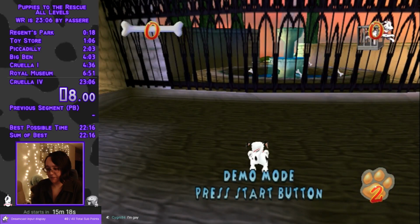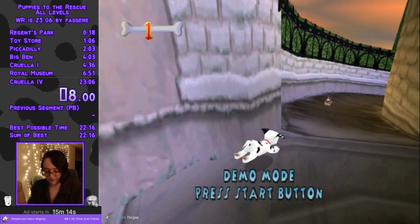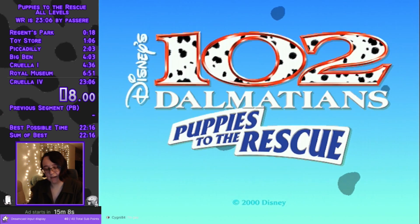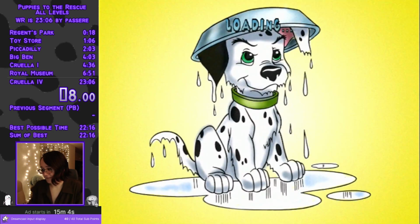Work as an input display? That's cool. I didn't know that. I'm not a fan of PS4 controllers, unfortunately. I've tried that. That's what I started running this game on, actually. Yeah. That was a long time ago. That I used PS4 controllers, I mean.